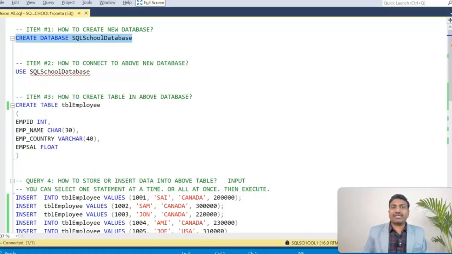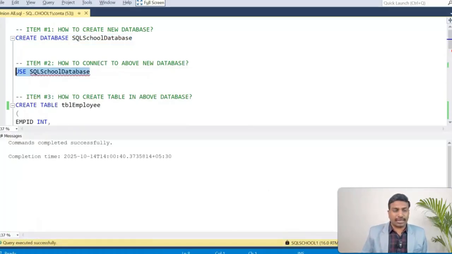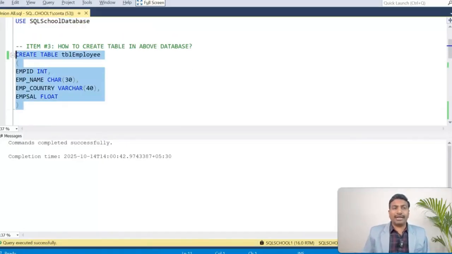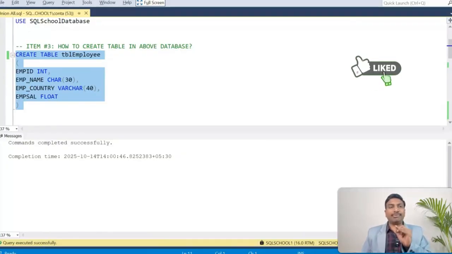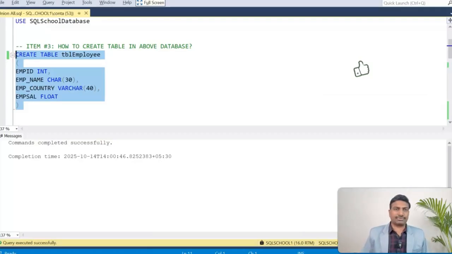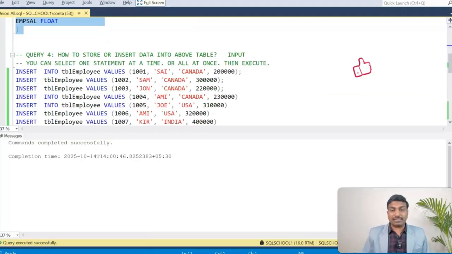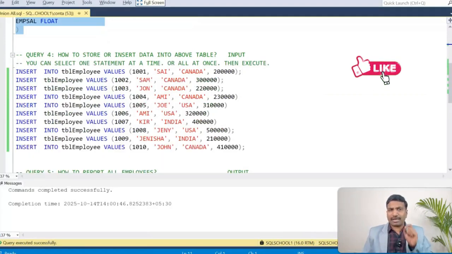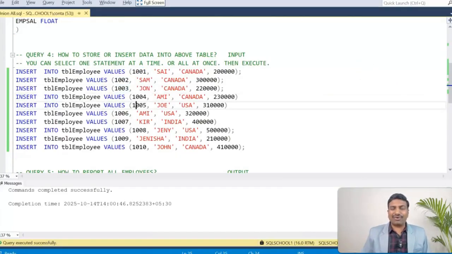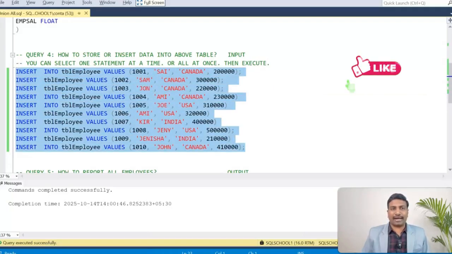For example, let's create a database called SQL School Database and let's connect to it. I'll be creating a table called Employee Info Table, a table TBL employee with ID, name, country and salary. Four different columns. And let's insert some data. Please observe carefully the sequence values 1001, 1002, 1003, 4, 5, 6, 7, 8, 9 and 10.